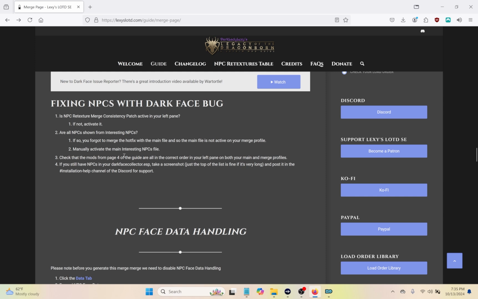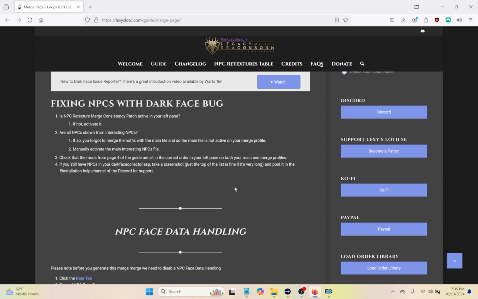Manually activate the main Interesting NPCs file. Check that the mods from page 4 of the guide are all in the correct order in your left pane on both your main and merge profiles. If you still have NPCs in your darkfacecollector.esp, take a screenshot and post it in installation help channel of the Discord for support. Okay. Well, we didn't have any issues, so if you've been following the guide up to this point, you should not have any issues either.